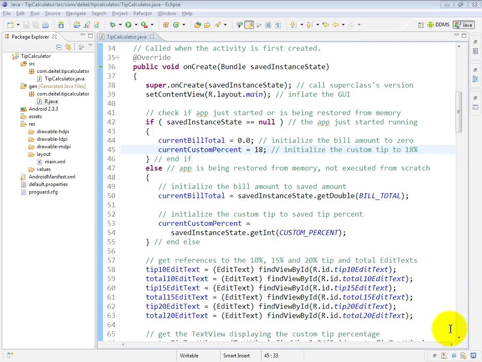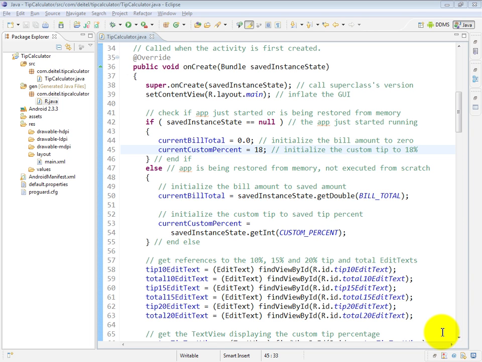As we mentioned previously, the onCreate method is called when your activity starts executing. Now we have one activity in this particular example, so when the app starts executing, this activity will start executing, and this activity's onCreate method will then get called to build the GUI for the activity and to do any kind of custom configuration that's needed to help this app get up and running.